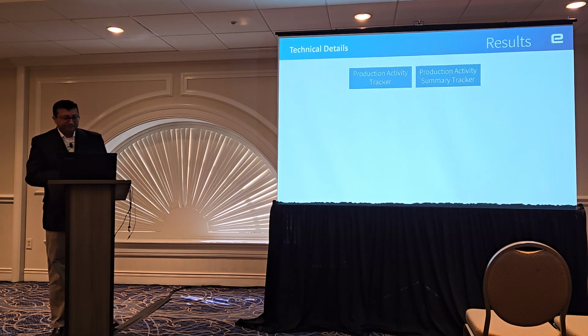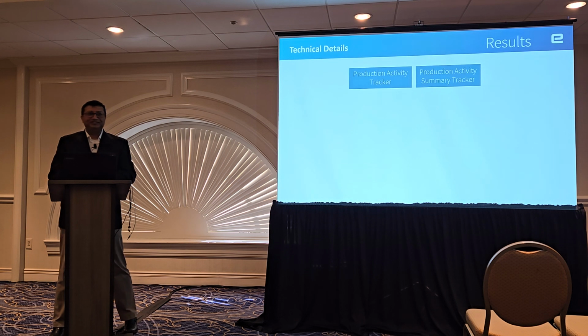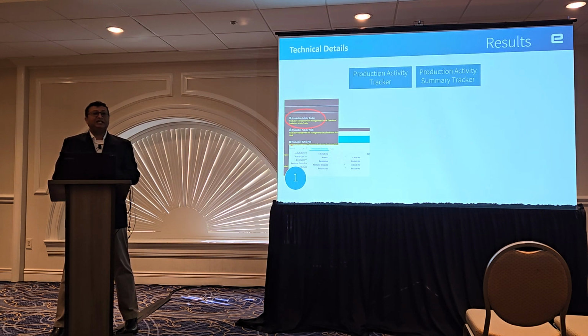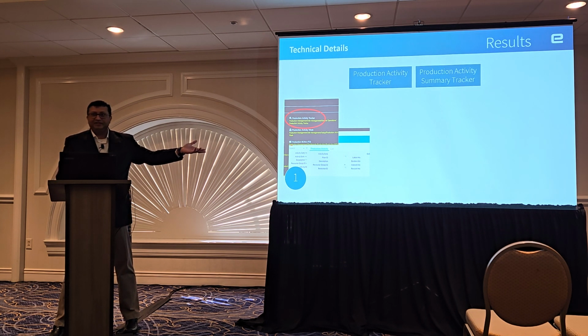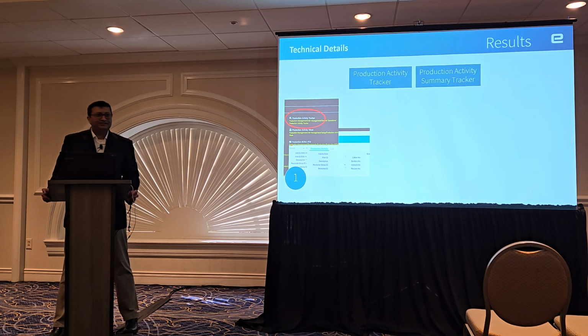All right, moving on. Okay, we did all this work. We want to see the results. How do we see it? So here you can see production activity tracker. Earlier somebody was asking, how do you get to this? This is the menu option. You can search for a menu. That's how I always find it, because there are a billion menus in Epicor's structure. So I always try to search for it. That's a much faster mechanism to get to the menu.